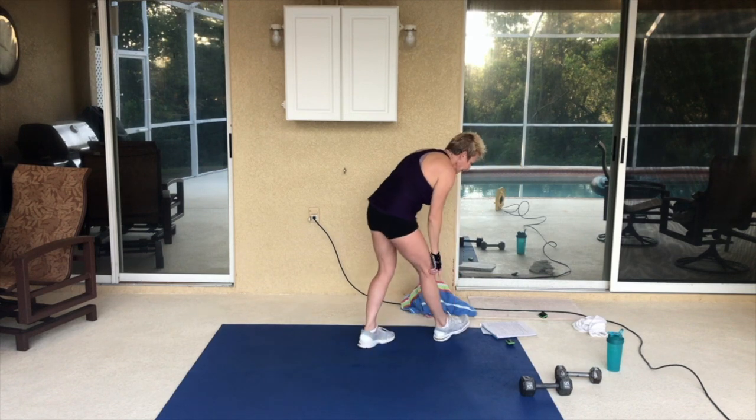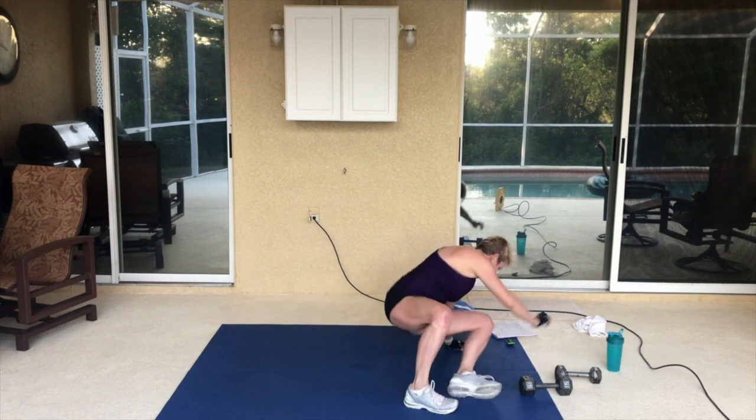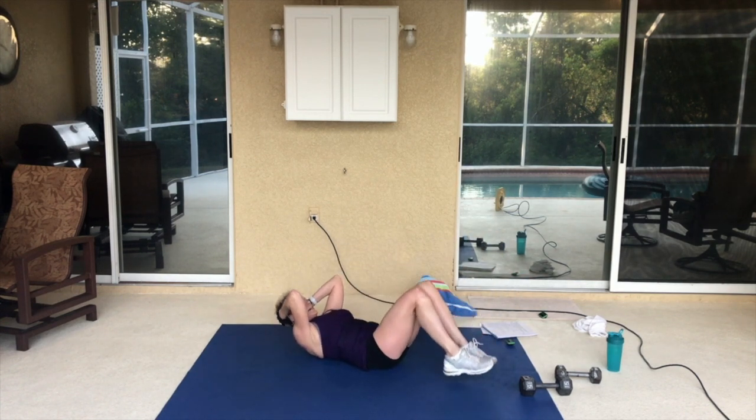Knee tuck, crunch heels to the floor. Oh, I know this one. Sorry, drawing a blank. I missed an ab in there.